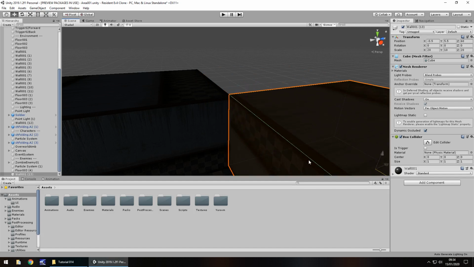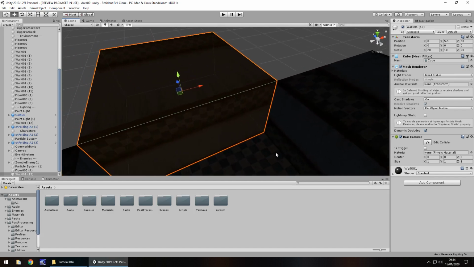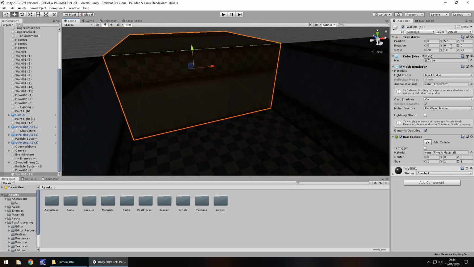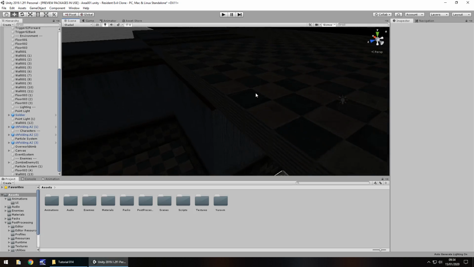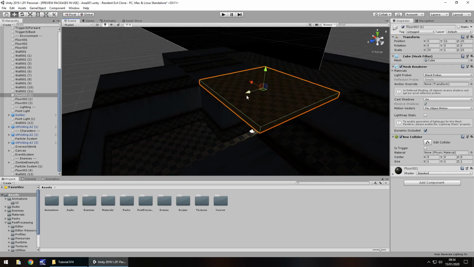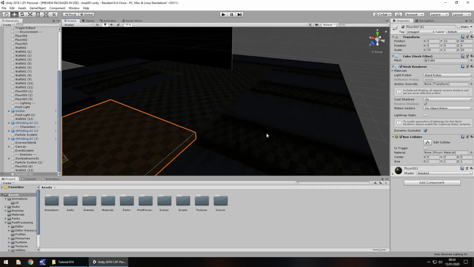Now this is probably a great time to note that there are multiple ways of actually creating levels and scenes within Unity. I am just going for the simple block method right now, at least for this portion of the series, simply because it's quickly done. It's easy. You don't have to worry about it too much, I guess. So let's bring the ceiling over as well. So we've quickly expanded this area.